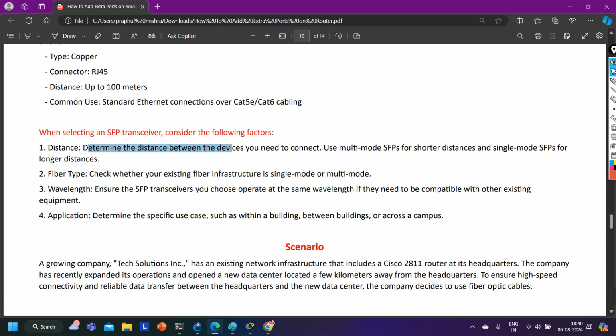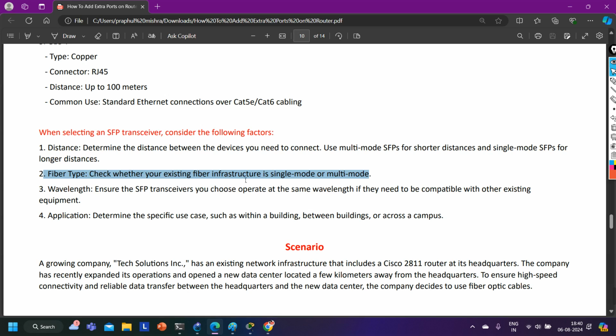Distance means determine the distance between devices you need to connect. Use multi-mode fiber for shorter distance and single mode fiber for longer distance. Fiber type: check whether your existing fiber infrastructure is single mode or multi-mode. So it depends on existing infrastructure as well for compatibility, right?